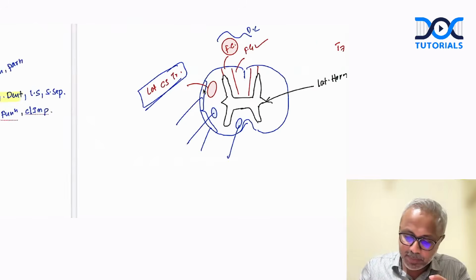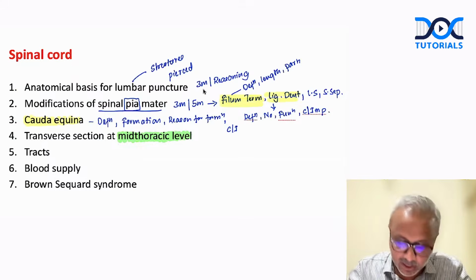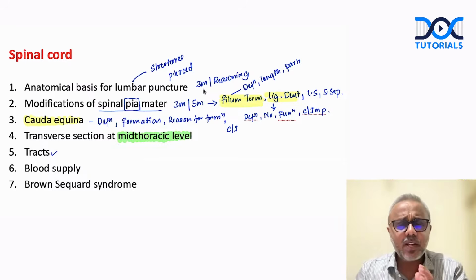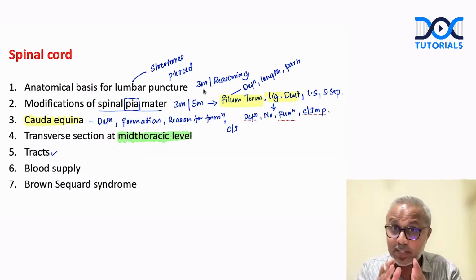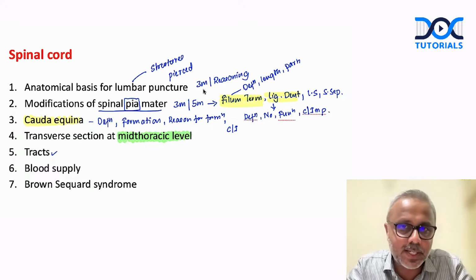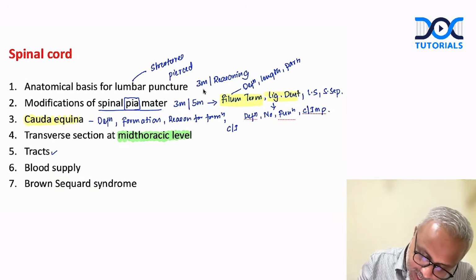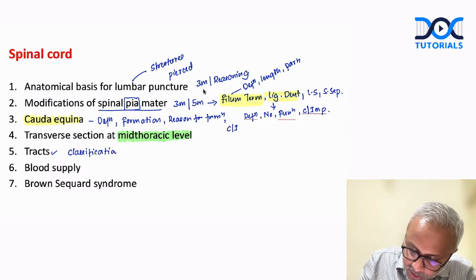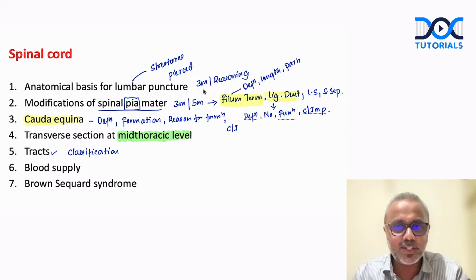Right. Then coming back to the topics asked in the spinal cord, the next important thing is about the nerve tracts. Very often this is felt as a difficult topic by most of the students. But remember, in your physiology exam, possibly the nerve tracts would be a very important long essay for all of you. Now, what should we know in the anatomy of the nerve tracts? Remember, the first thing that we should know is the classification. Classification of the nerve tracts as the descending tract and the ascending tracts.